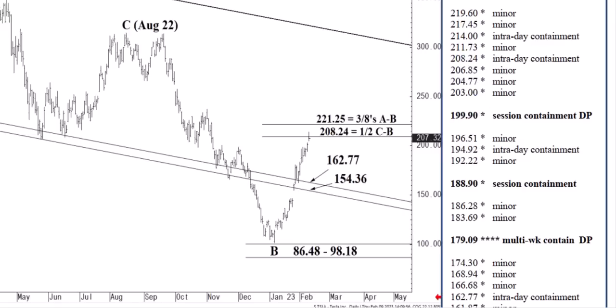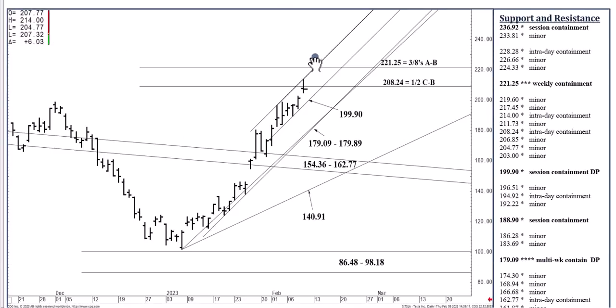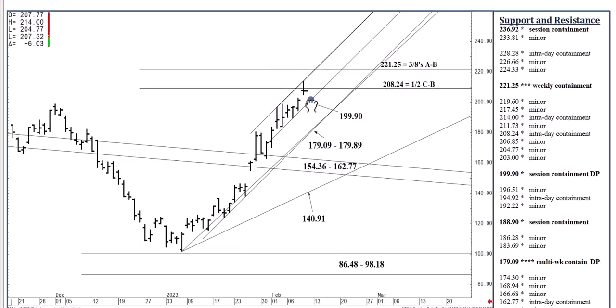We'll keep 199.90 in reach today. 199.90 is shown here. This is a near-term, I should say, short-term channel bottom off the last week of trade. So if we open below 208.24, it can contain intraday buying, and below which 199.90 is in reach today, where a daily low can be made. I like to see the market come off of this. I'd like to see us close higher on the day above yesterday's 207.32. In fact, if we test 199.90 today, it would be nice to see the market close out above 208.24 at the end of the day.